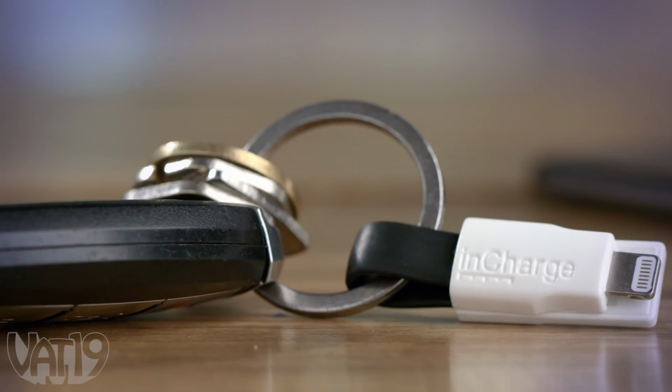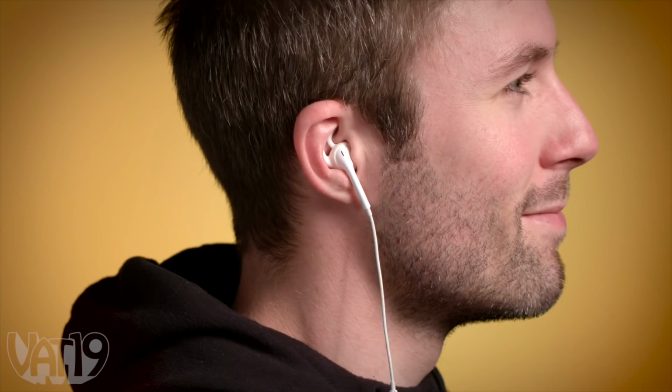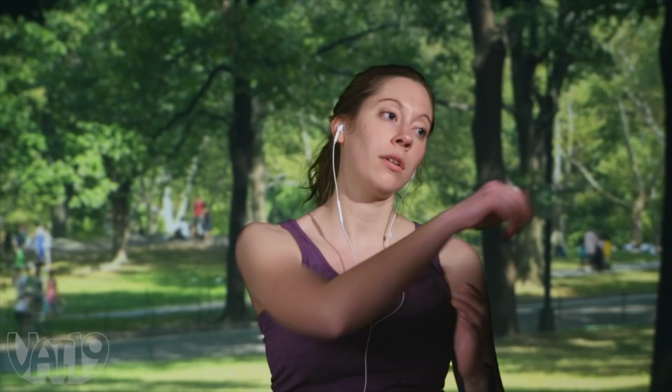We listen to music that fits the mood. Shouldn't the way we listen to music fit our ears? Earhoox keep Apple EarPods snugly in place. A silicone fin-shaped hook braces the headphone against the ridge in your ear for a secure, comfortable fit that won't fall out. Each package includes two sizes to ensure a perfect fit. So whether you're an athlete or just appreciate good vibes, Earhoox keep it tight without looking silly.